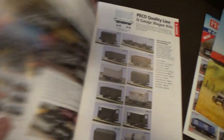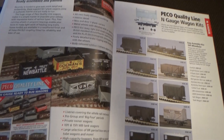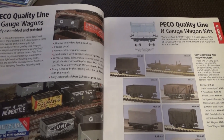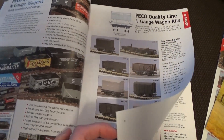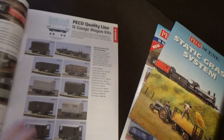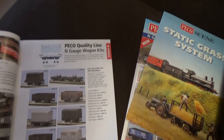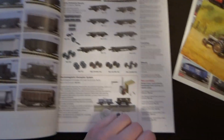There are track accessories, more for beginners. The thing that interested me most was the wagons, because Pico have started updating some of them. There's a separate guide that comes with the catalogue. The ones updated so far are the five-plank and seven-plank, and if I'm not wrong they're both 1923 Railway Clearinghouse design wagons - not my era particularly, but I took a general interest to see what Pico had done. Most of their other wagons are designs dating back to the late 60s and 70s, some really old.